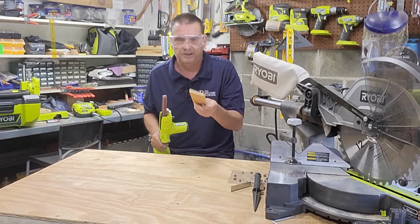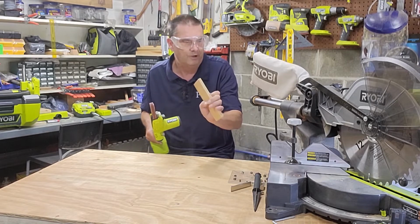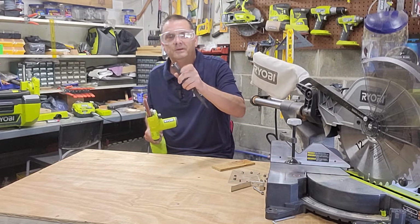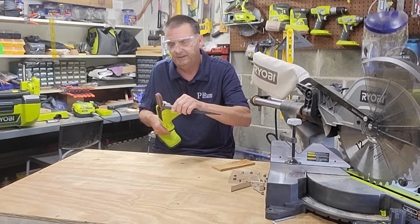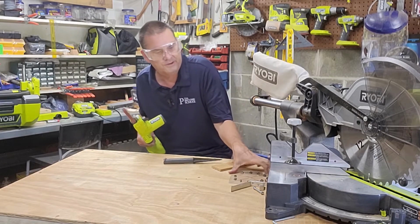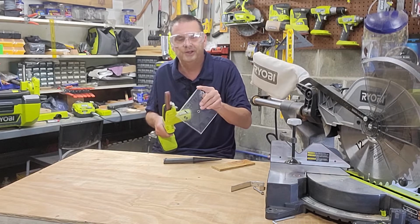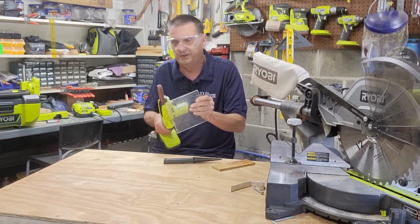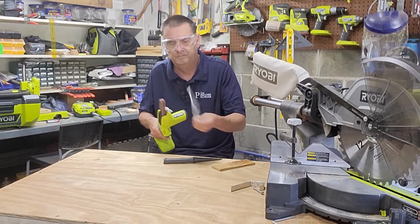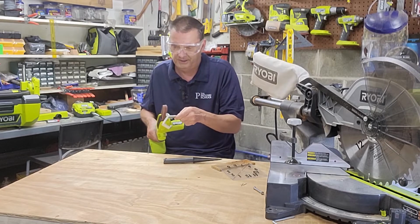I use it to sand on the edges of wood, round off the edges on that. It's great after you've cut PVC pipe to get the pieces off. Also use it on plexiglass or glass to round the edges after you've cut it so you don't have the sharp edges. Also used it to take paint off metal objects.